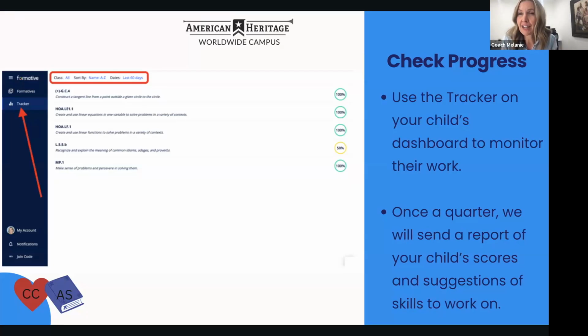So follow the tracker because remember, we want to see how you're doing over time. Quarterly, I will send reports to you, parents, if you're in the coached and academic suite, that show how your students have been doing in their formatives. This also tells us if the students are maybe rushing through these practices too fast and they're not really being effective. It will just help you reinforce that learning with them. So make sure you check that tracker. Any questions about that?